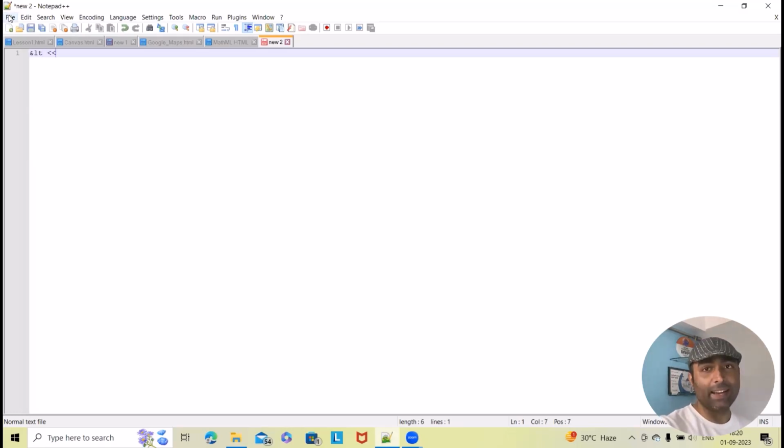We cannot directly add it within our HTML. If I want to add greater than, then I have to write ampersand and GT, that is greater than, the symbol. We cannot directly add it within our HTML code. So these codes are essential for displaying reserved characters in HTML. Now we'll see practically how we can build this within our HTML pages.